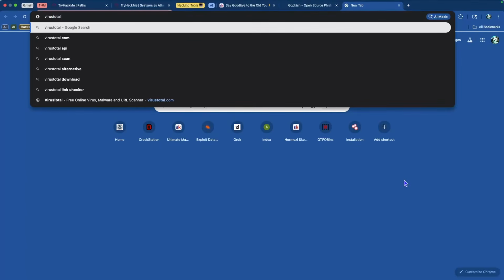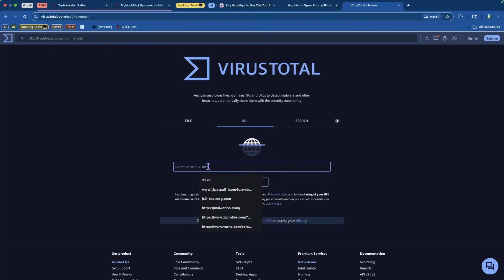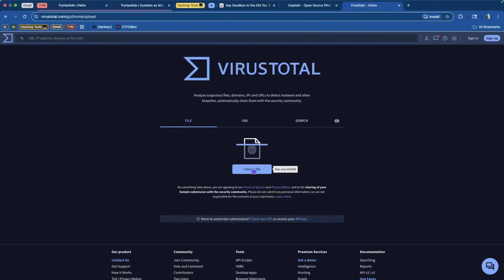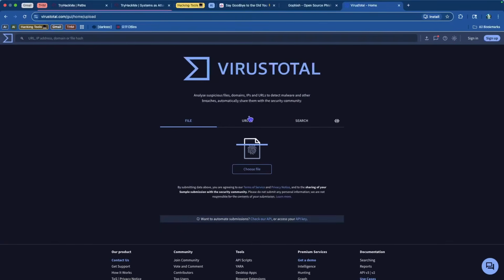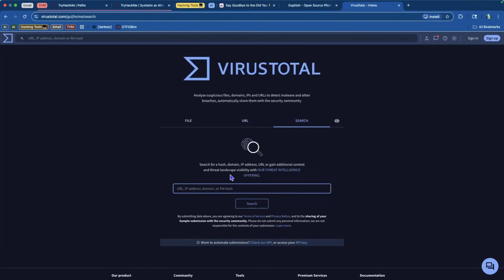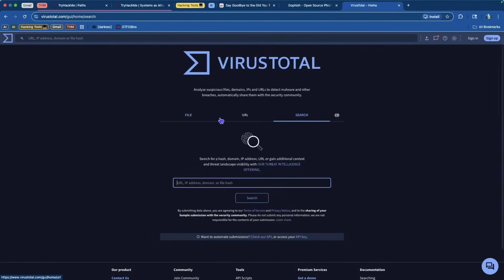Let's do an example just to show you. VirusTotal is a website that has thousands of different signatures, probably millions, honestly, stored here. We can do a file upload, and there's the hash value of the file that would be scanned, as well as the contents of the file and things like that. We could do URLs, and we could search for hash values, IP addresses, domains, or things like that. So we could do a variety of different things.